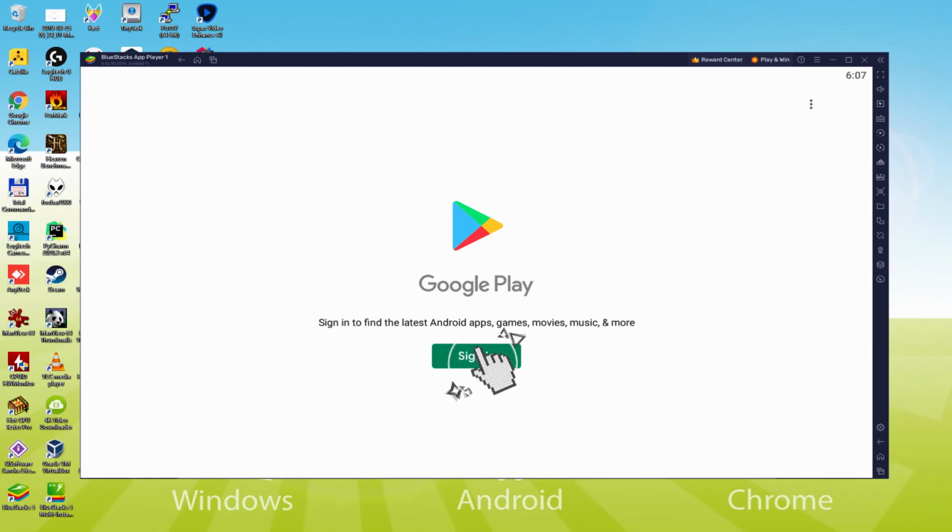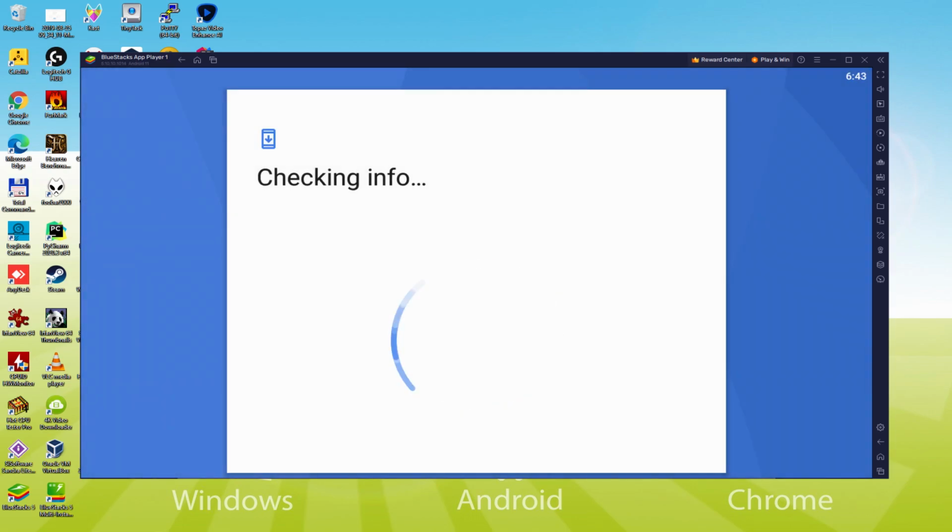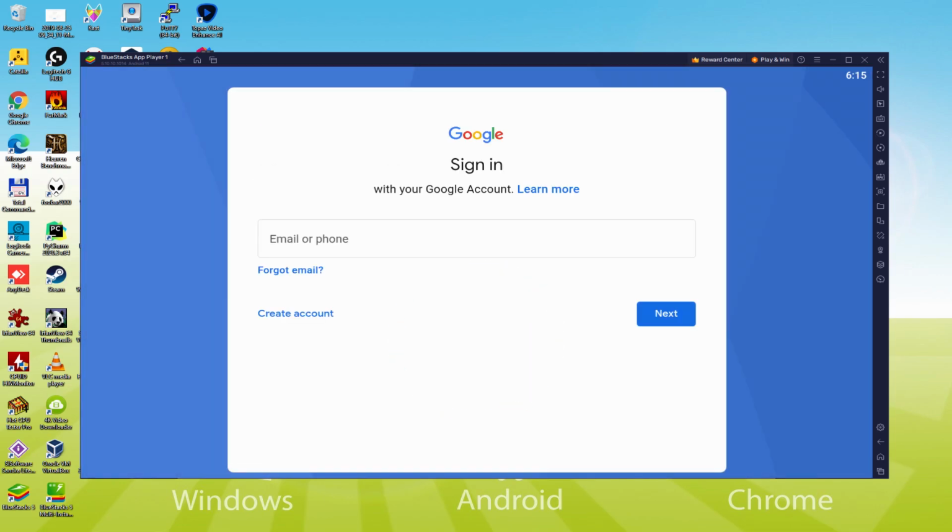So we just click on Sign In. At this moment it shows Checking Info. It could occasionally get stuck in Checking Info and fail to advance. If that's the case, you may attempt to connect to your account after a few hours, but it will most probably be solved. At this moment we're going to insert our username and password. The email ought to be a Gmail email address and its matching password. For instance, you can use the same email you are using at the moment in your YouTube account.